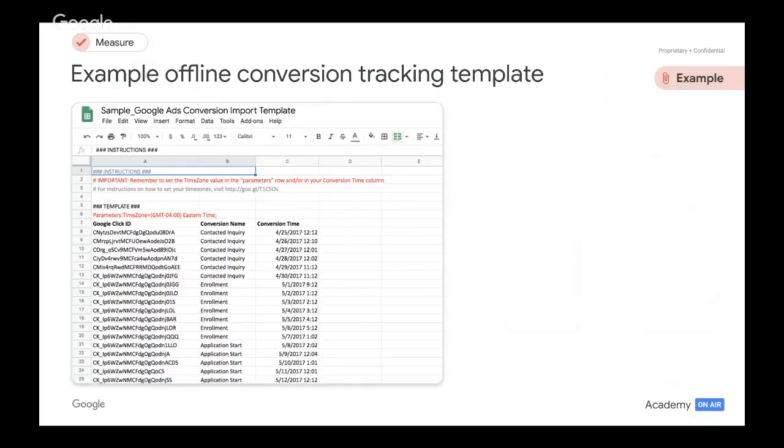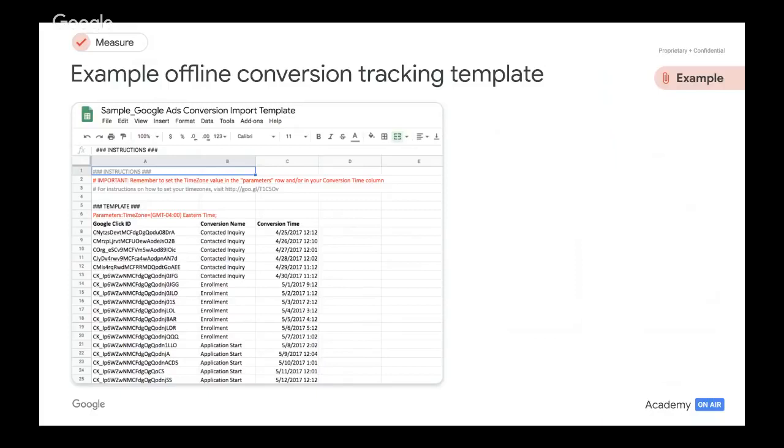The second thing I want to draw your attention to is the timestamp here. If you're interested in adopting offline conversion tracking, I would highly recommend that you read the Google Ads Help Center article specifically on the timestamp, because this timestamp is US-based, and therefore it may be a little bit trickier for brands and advertisers outside of the US in terms of formatting. So just pay close attention to that. It needs to be formatted in a certain way, or else it won't be able to upload into Google Ads, and we will see an error within the Google Ads front end.